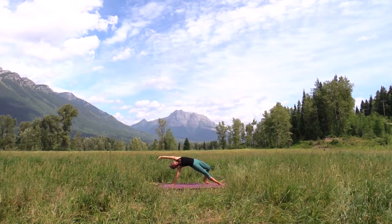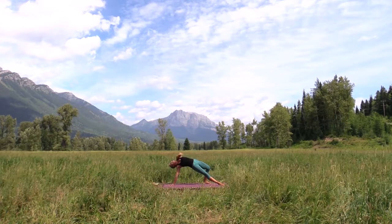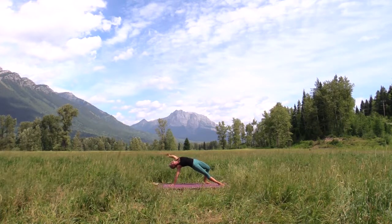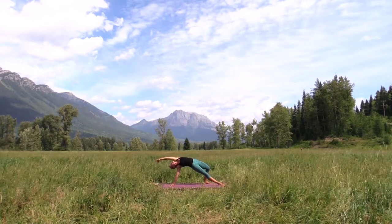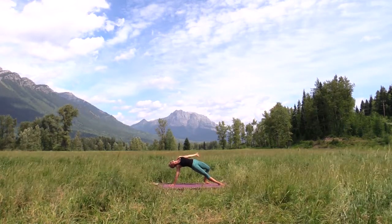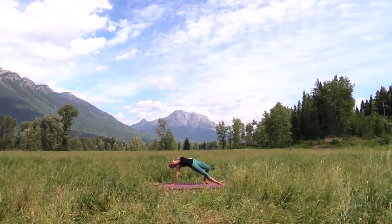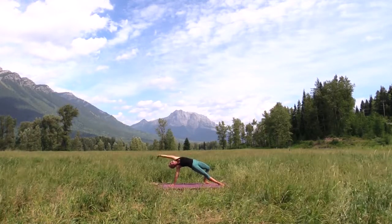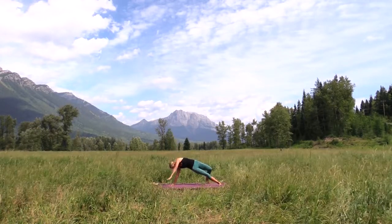So just as water likes to circulate, so does the body. Back body to front body. Make sure everything is connected. Everything is a part of the experience so that you don't feel weighted down in one area. And then with this free arm, it makes its way back to the mat.